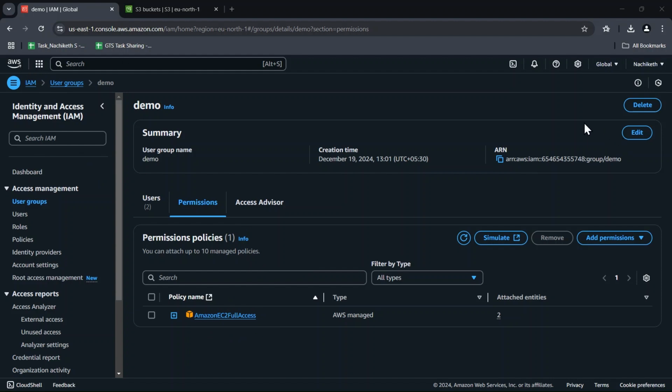Now we are using the demo user, right? We have not used the ECR yet. Now we launch the instance.